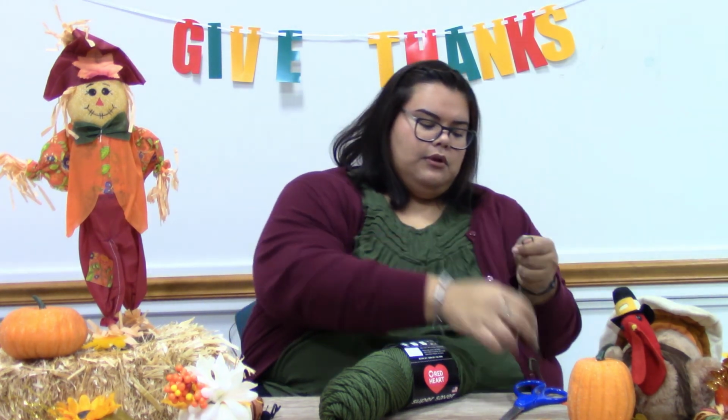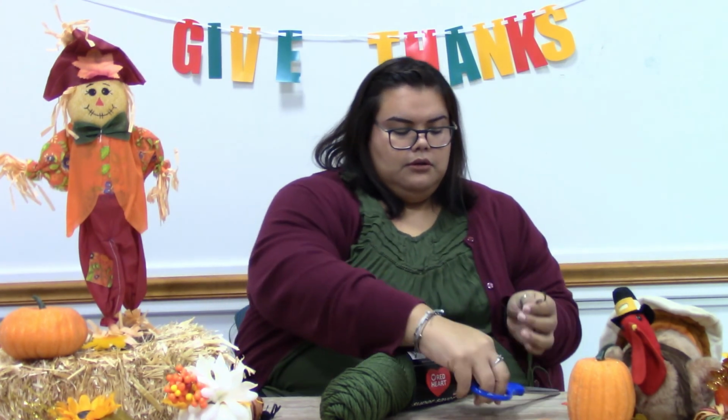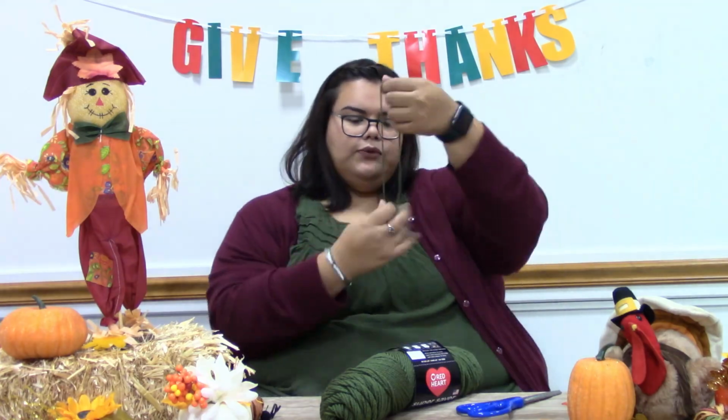So to begin, you're going to take your yarn, it can be whatever color you want. You're going to take your stem of your feather, so you're going to grab the end of your yarn, measure it as long as your arm, and cut there. And you're going to fold this in half.